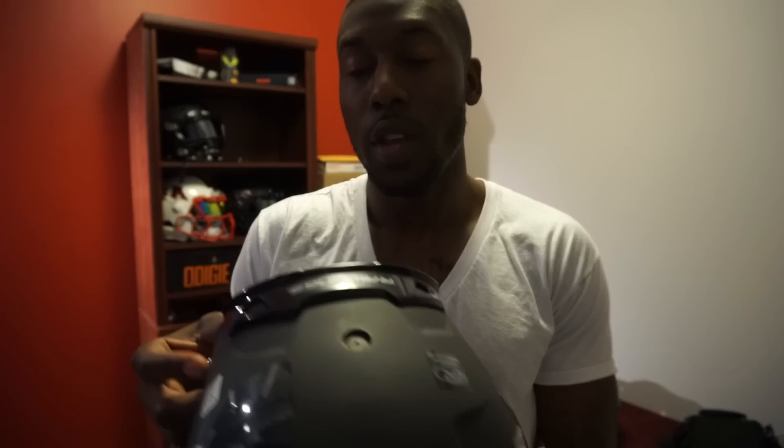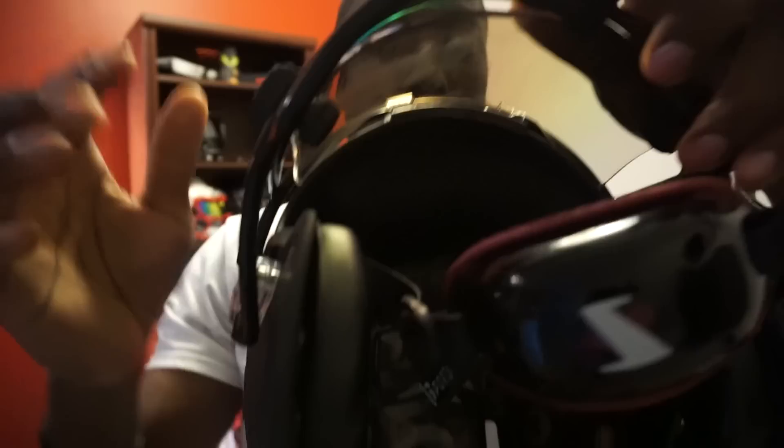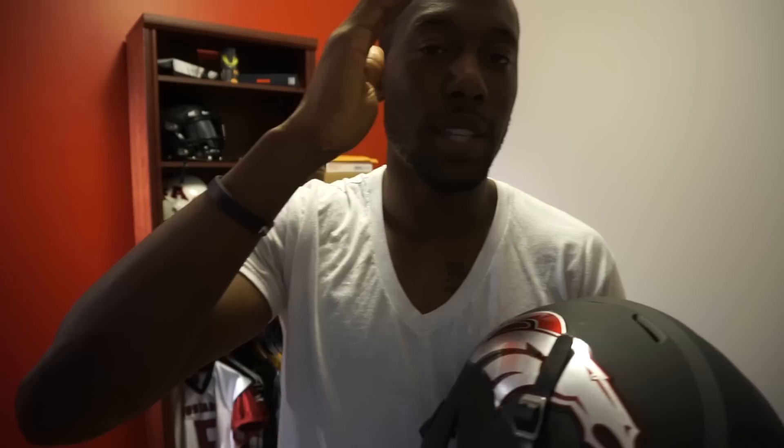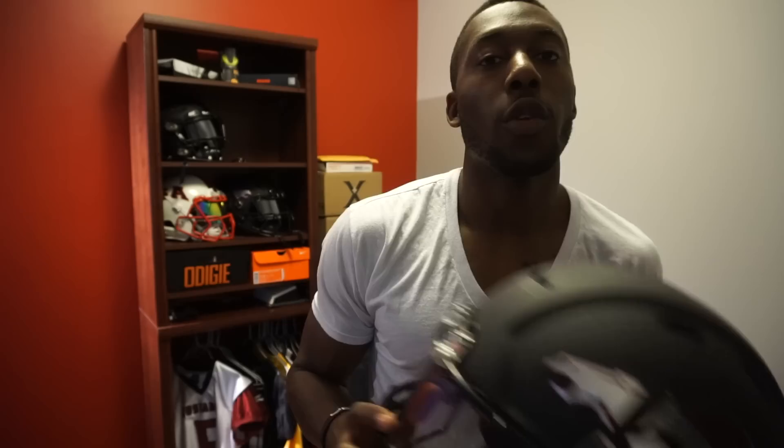Now the ventilation on this helmet — I already showed you guys all the vent ports on it that kind of suck out the heat in the helmet, and you can see that there's nothing that blocks that on the inside except for that top vent right over the helmet. I don't know if it's functional or just for looks, but all the other vents in the helmet you can see straight through. That's going to allow all that heat to escape. It has a sweat pad, so it's not only going to allow the heat to escape but it's going to stop the sweat from dripping down in your eyes if you're not wearing a Scully. So ventilation and breathability for this helmet got a 9 out of 10.